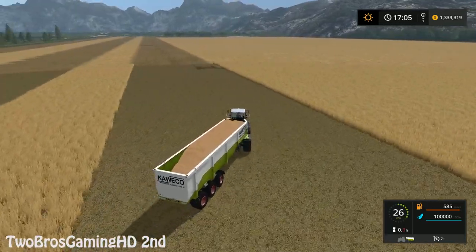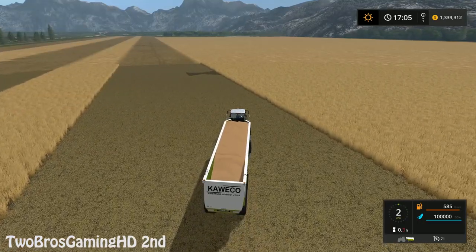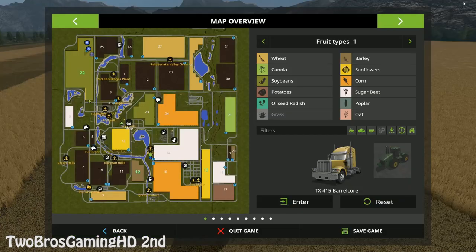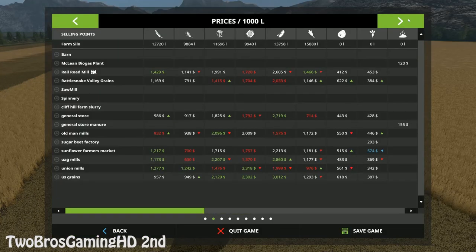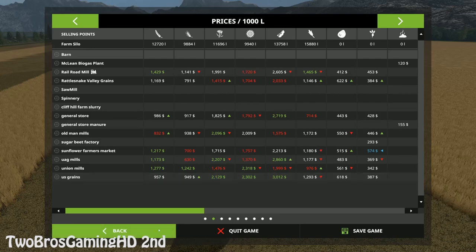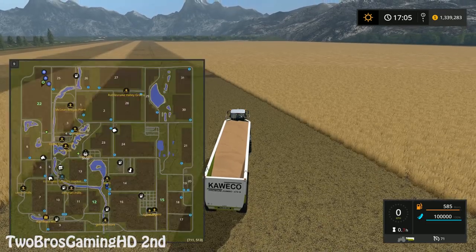Let's see if we can find the best place to sell this. Oh, all wheel steering, yeah, that's good. Let's go in here, let's check the prices. Soybeans, US Grains, that is the best paying place. Where is the US Grains?